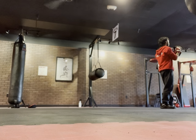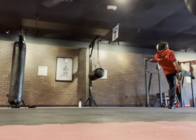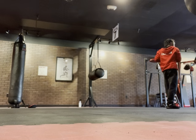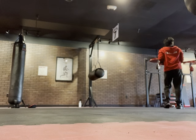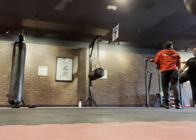So let's start here. Hands up. Left hand goes up, right hand goes down, and you're kicking. Try that out. Yes, kick here, how to do that. Nice, that hand stays up though. Nice, again.